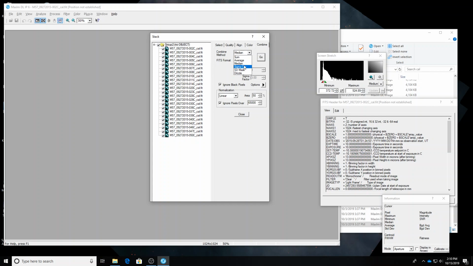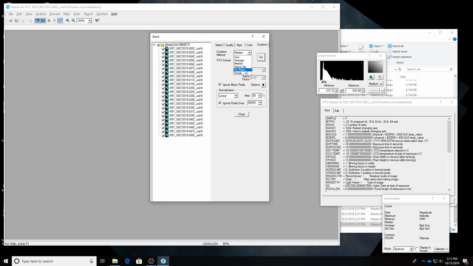Sigma Clip is supposed to do sort of a combination of average and median. So first, it looks for brightnesses that are way out of line for a particular pixel. So if you have one pixel in 3 different images, and in 2 of the images the pixel values are 55 and 56, but in the other image the pixel value is 1000, it will reject the 1000 and it will only average the 55 and the 56. So it's a combination of the two. Sounds like it would be very good. In practice, I don't find that it does a better job of smoothing out noise than the median does.